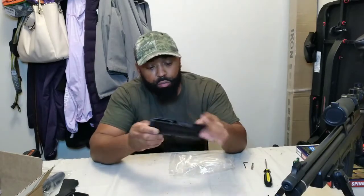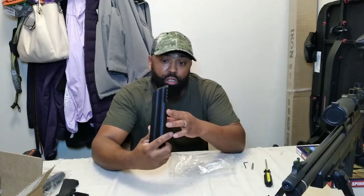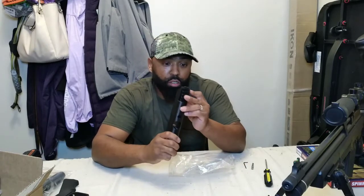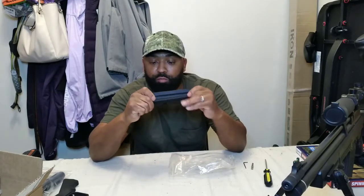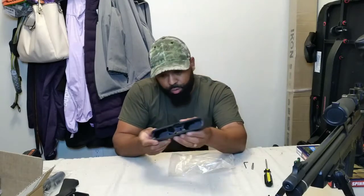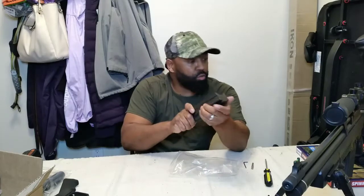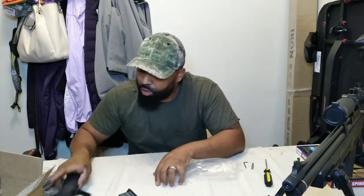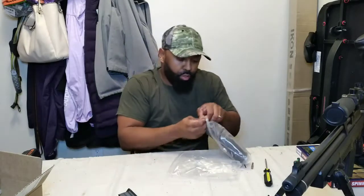Man, actually, it looks pretty nice though. It has everything, even has your Picatinny rail up front. And very nicely 3D printed. It is very nice and sturdy. Of course, you know, with any 3D printer, you kind of get the ridges and such, but it looks pretty cool. It actually adds to the grip texture. So, all right, let's get this stuff all aside, open.